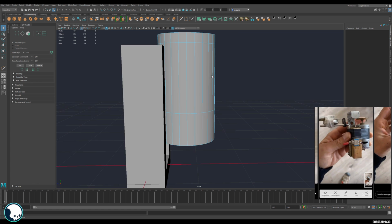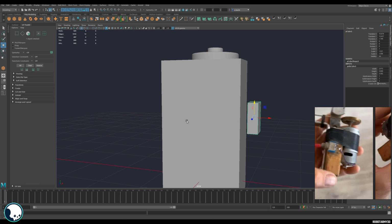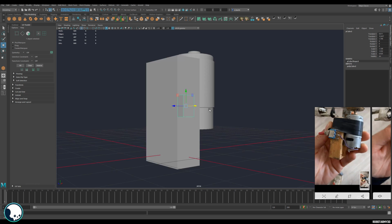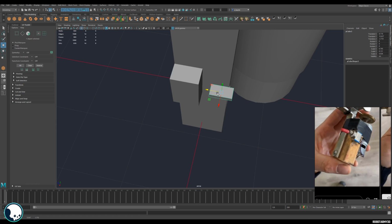You'll notice that anything that's separate on the tattoo gun will be separate in my blockout. So if an item is made out of two parts, I'll try and make it in two parts within reason. I don't want this to be one homogeneous block of topology because that makes it really hard to work with, to sculpt, to retopologize, to separate and stuff like that. You can always come back and retopologize things together later on if you want to reduce that topology. But it is better at this stage to keep things separate as much as possible.